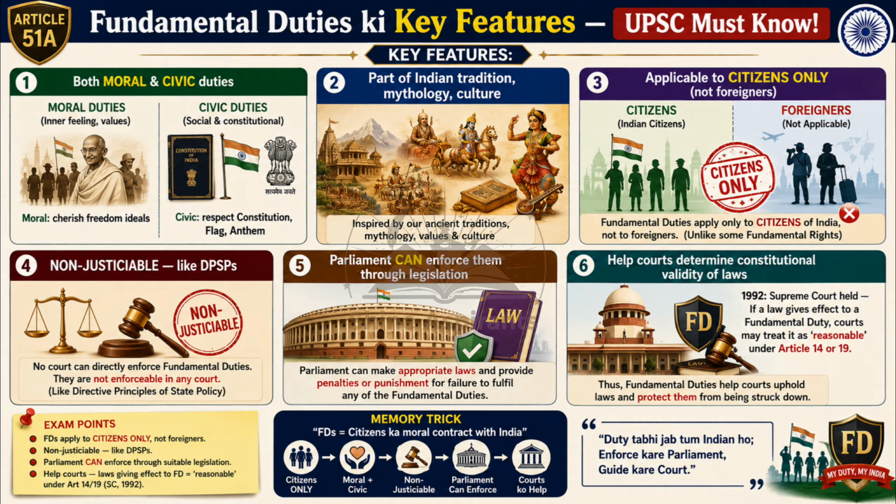Features of fundamental duties. Now let us lock down the features of fundamental duties. These come directly in prelims. Feature 1. Moral and civic duties both. Some duties are moral in nature, like cherishing the noble ideals of the freedom struggle. This is an internal feeling, no court can measure it or enforce it directly. Other duties are civic in nature, like respecting the Constitution, the national flag, and the national anthem. These are concrete, observable actions. Fundamental duties contain both types.